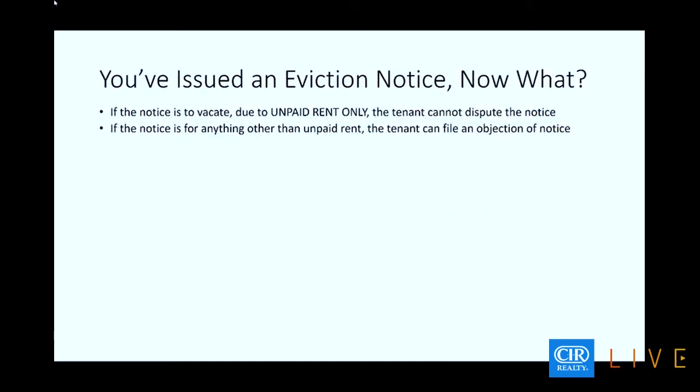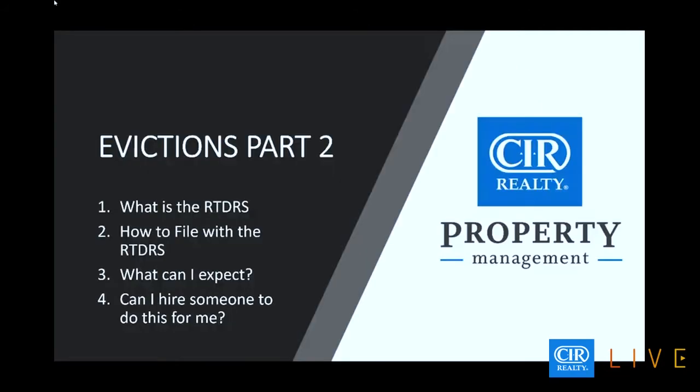So you've issued an eviction. Now what? If the notice is to vacate due to unpaid rent only, the tenant cannot dispute this notice. And if the notice is for anything other than unpaid rent, the tenant can file an objection of notice, like I said earlier. All right, guys, that is everything for evictions part 1.